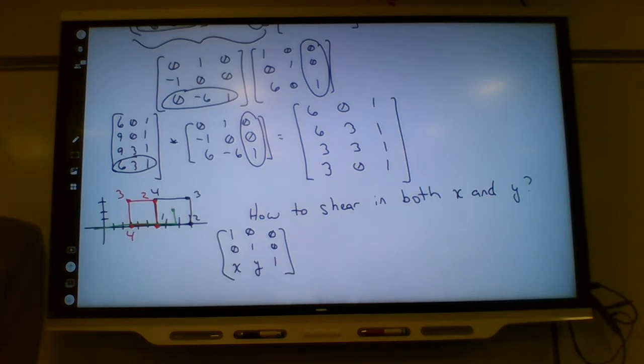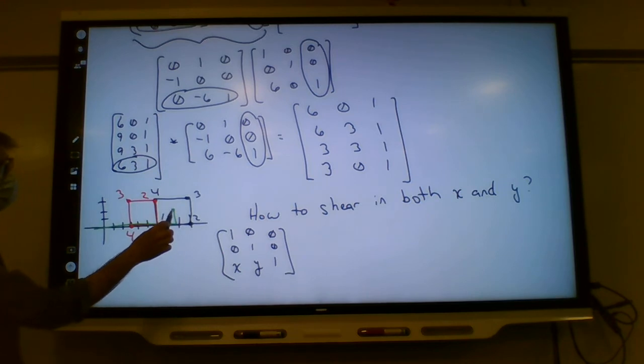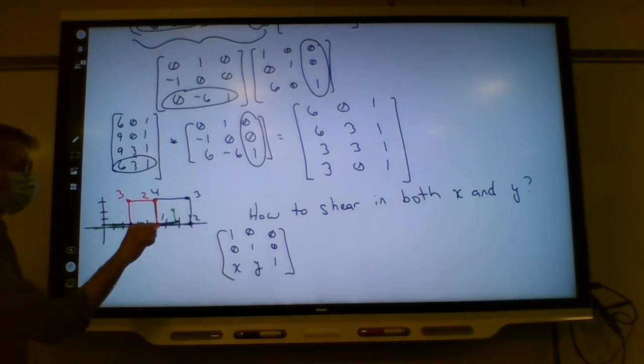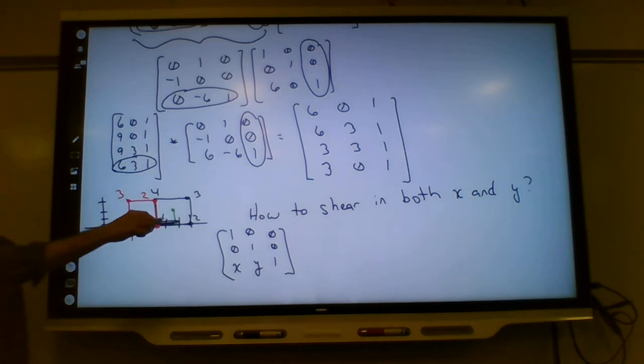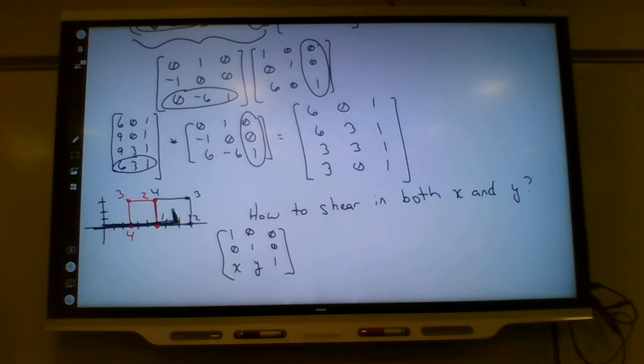And so y is the distance? Yeah, so x would be, in this particular case, we're trying to go to the left, so it's whatever this value is. And y would be how much of the vertical shear we want. In this case, it would be negative as well. So it's just like how much you move in the y and how much you move.